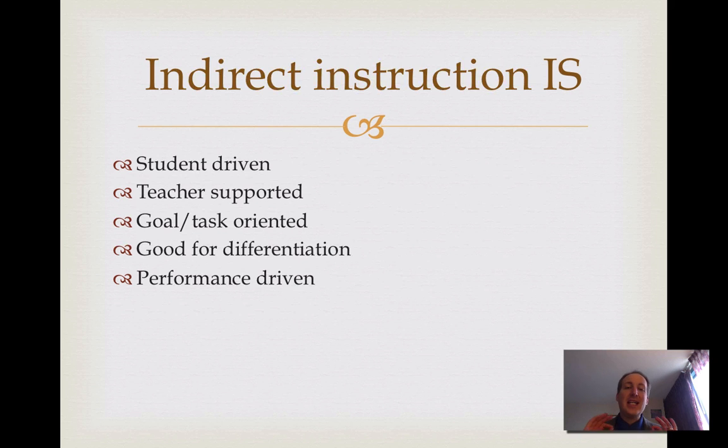Indirect instruction is, first of all, student-driven. Students are in the driver's chair for this. We call that student agency a lot of times. It's teacher-supported, not teacher necessarily directed, teacher-supported. So the teacher is there to answer questions and help things move along. It's very goal and task oriented. So students are given an outcome that they're to achieve, and they're given time to do that.